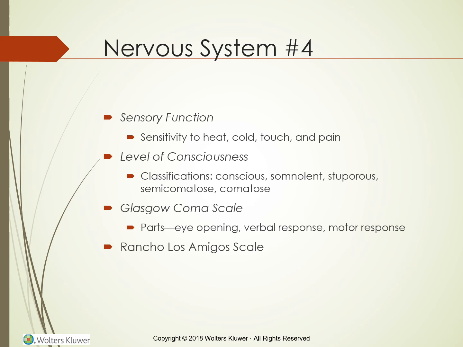The motor response is the ability of the client to follow commands, such as wiggle your toes or move your left hand. If there is no response, a painful stimulus is used and the response is noted. The responses are assigned numbers and the numbers are totaled. A normal response is 15. A score of 7 or less is considered coma. The evaluations are recorded on a flow sheet to quickly evaluate an increase or decrease in the LOC. Also see Evidence-Based Practice 36.1.